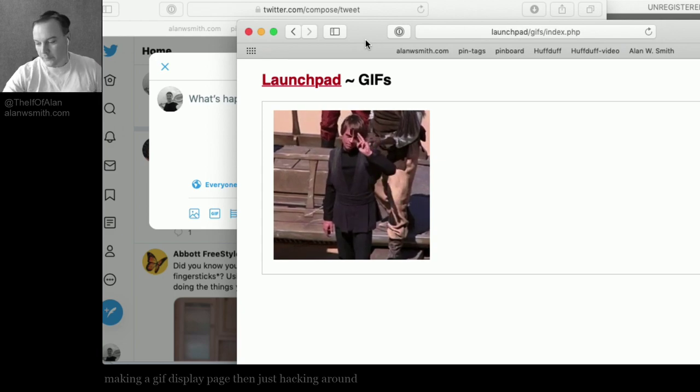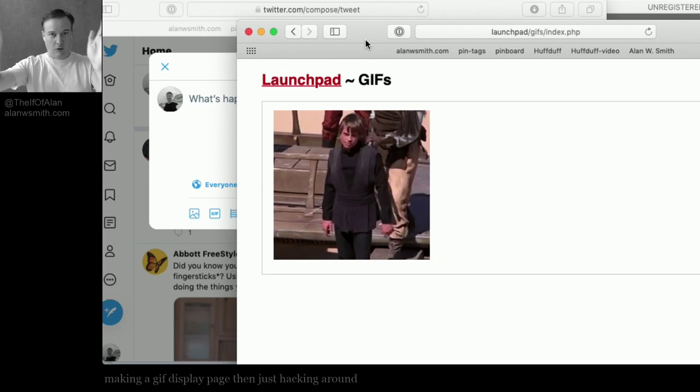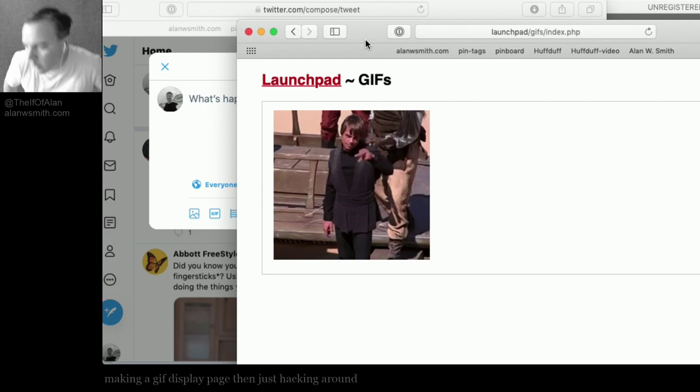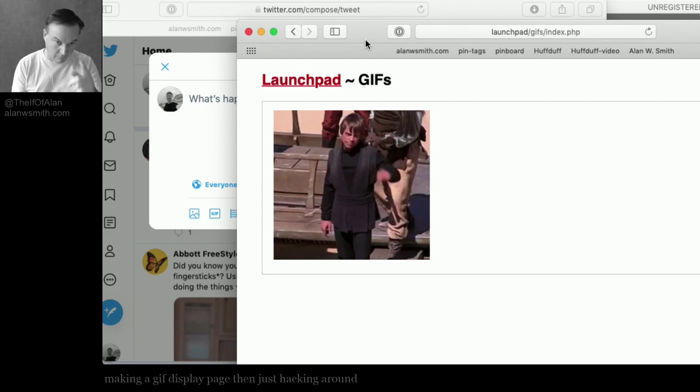So the end goal here is I want to have a display of my GIFs so I can get through them really easily. This is like the first iteration. Who knows where this will end up, but initial goal, a page of GIFs that I can see and see them moving or doing whatever. And I want to be able to click and drag. I want to be able to scan real quickly, find one that I want, click and drag it over to the thing that I want. The two things that I want to be able to take it to are Discord and Twitter.